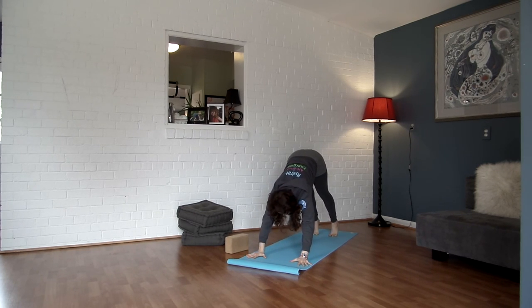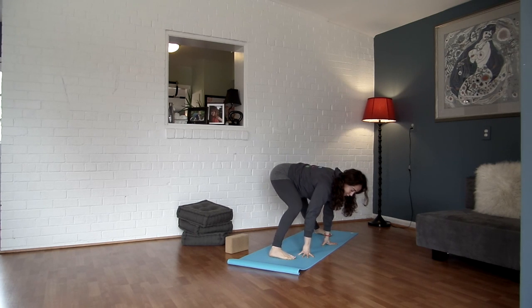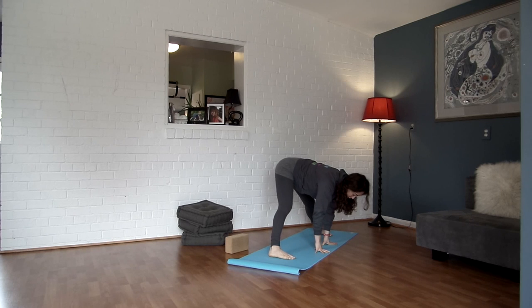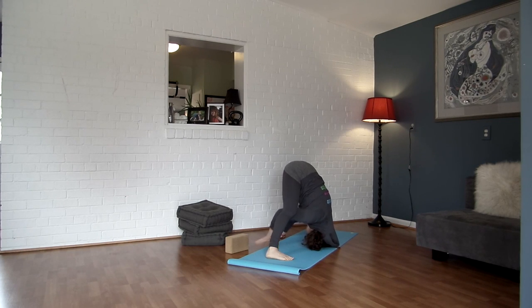Go ahead and take your right foot to the front of your mat. Pivot and turn wide over your mat. From here, just bend from side to side, keeping your hands right underneath your shoulders — just opening, shape-shifting, moving from side to side. After you've done that a few times, go ahead and drop the head down. Bend your knees nice and deeply — what that does is allow your hamstring attachments to the glute to release. Moving a little bit side to side here.